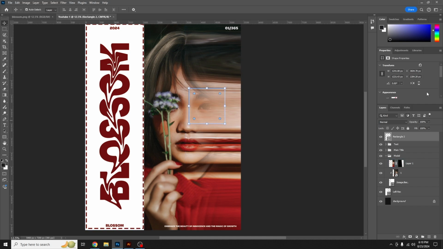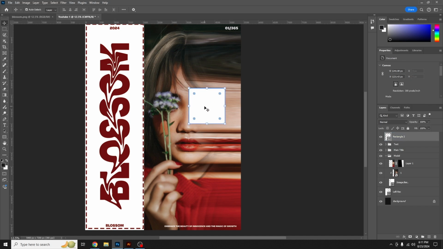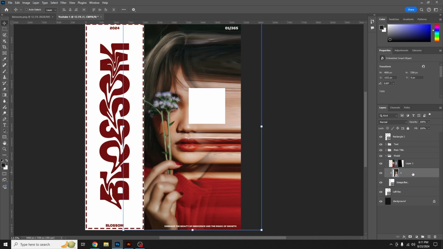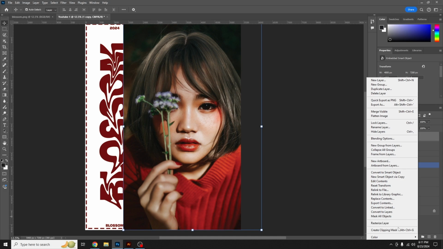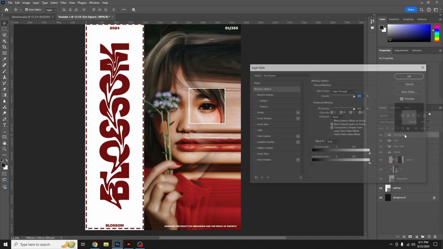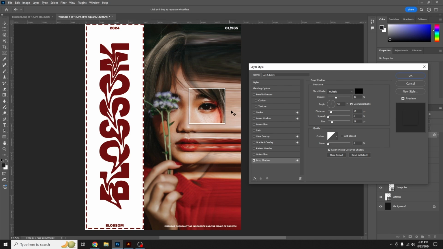We can obviously resize it to something that looks appropriate to us, but I like that so far. We need to make sure that the shape has a fill because we want to add an image on it, right? And so to do that, it needs to have a fill, or else it's just going to take the stroke. And so I'm just going to duplicate the image, and we're going to bring it up to the rectangle, and again we're going to make a clipping mask to that shape. From there we're also going to add a drop shadow, which makes it pop out a bit more than it was already before.